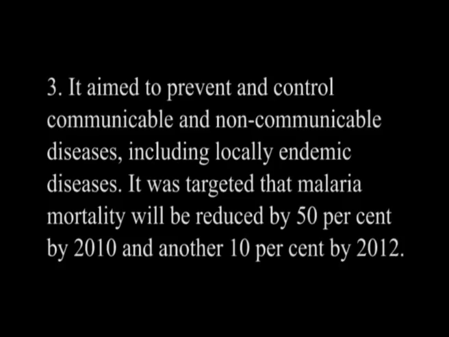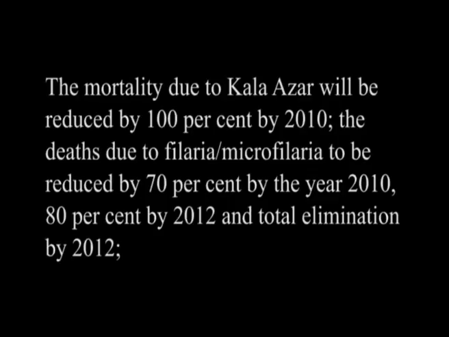Thirdly, it aimed to prevent and control communicable and non-communicable diseases, including locally endemic diseases. It was targeted that malaria mortality will be reduced by 50% by 2010 and another 10% by 2012. The mortality due to Kala Azar will be reduced by 100% by 2010. The deaths due to filaria, microfilaria to be reduced by 70% by the year 2010, 80% by 2012 and total elimination by 2012.